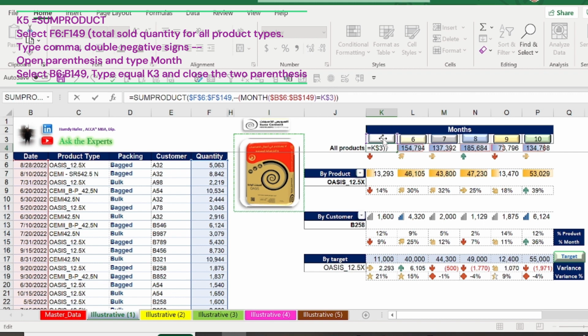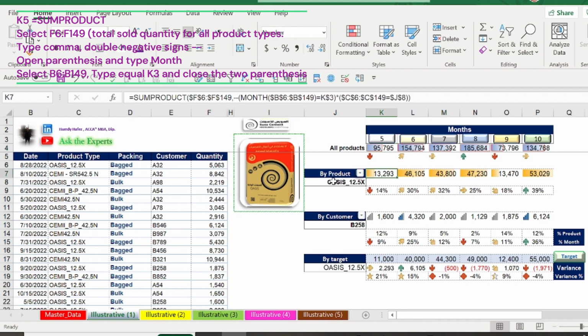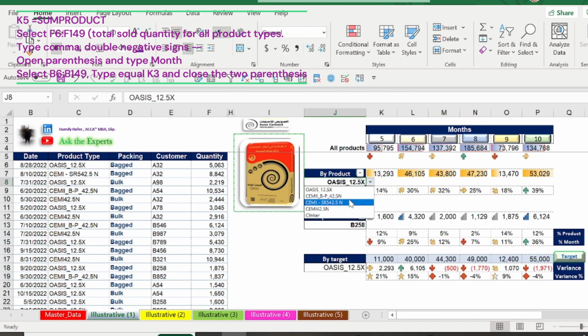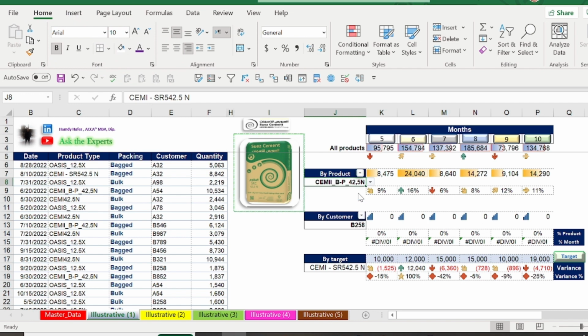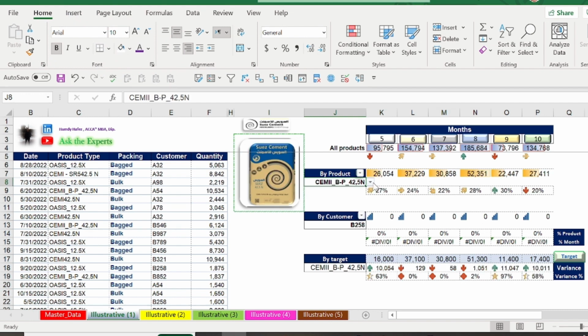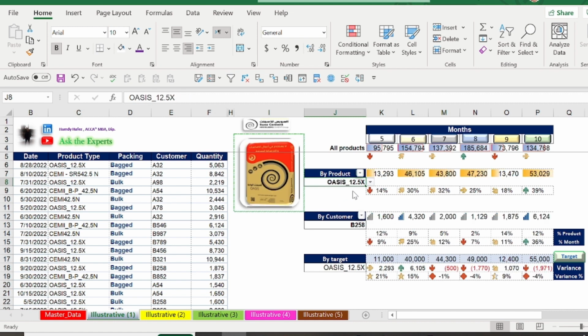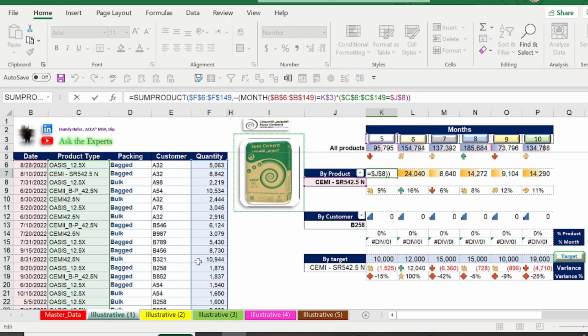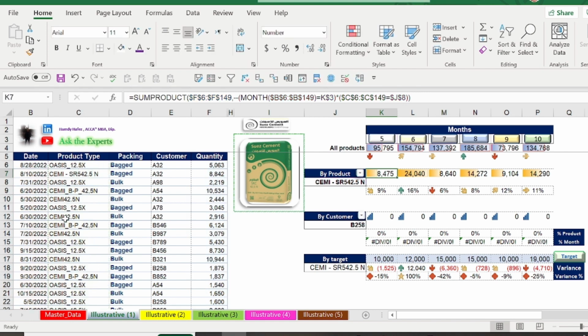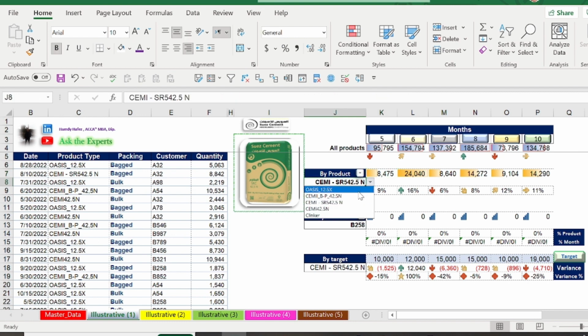In cells K7 to P7, analyze by product type, by using a drop-down validation list and dynamic image. Again, don't worry, I'll show how to use the dynamic image, and also how to apply a hyperlink to an image, in the upcoming episode. Now watch how it works. In cell J8, from the drop-down list, you can select the product type, and as you see you will get the sold quantity on a monthly basis for each product type. Also, the interesting thing, the image of each product type will change every time you select a new product type.